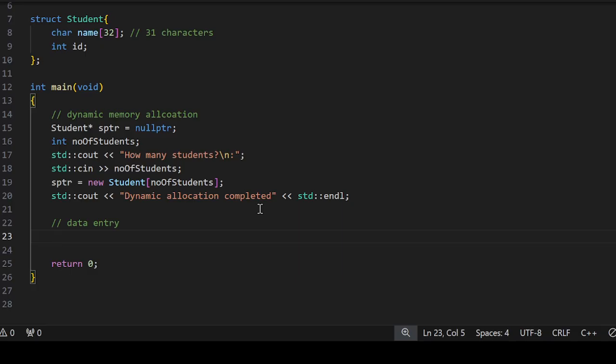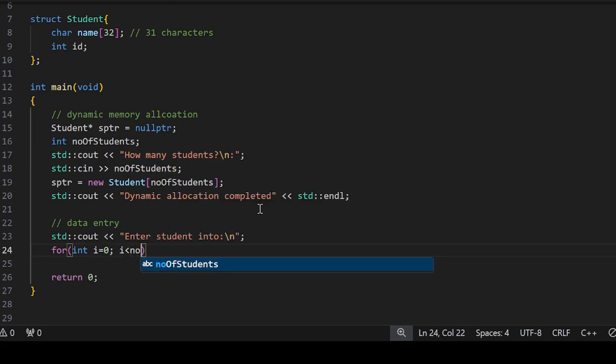So for that, let me have a text that will actually indicate that the program is expecting student information. Then in the for loop, we already have the size of the array, so number of students.